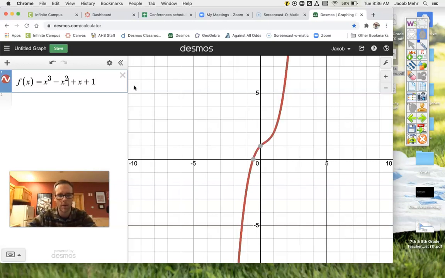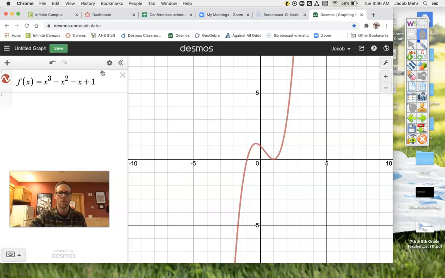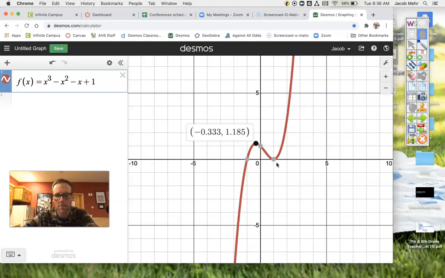I might have to play around with this just a little bit. There we go. Look at this. So third degree polynomial, and this has 2 extrema. It has one relative maximum. It has one relative minimum. And as I play around with this third degree polynomial, this is the most turning points, the most extrema we can have.